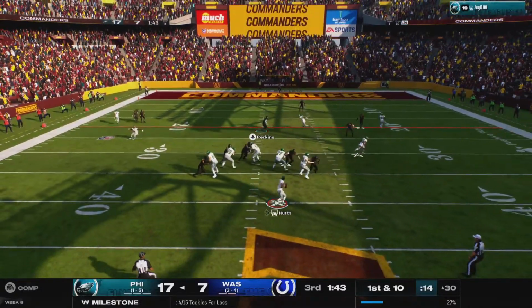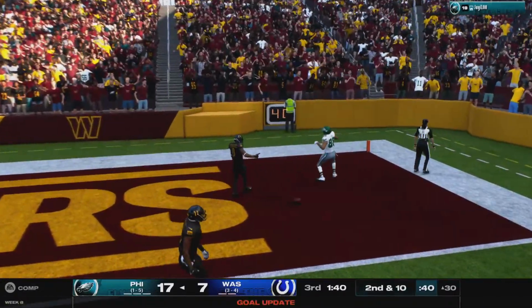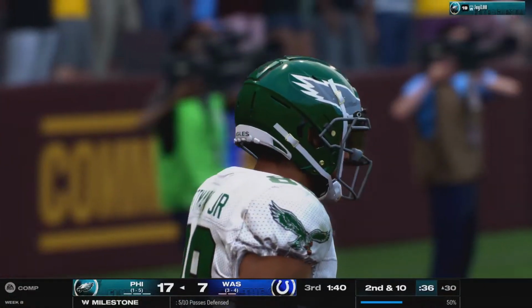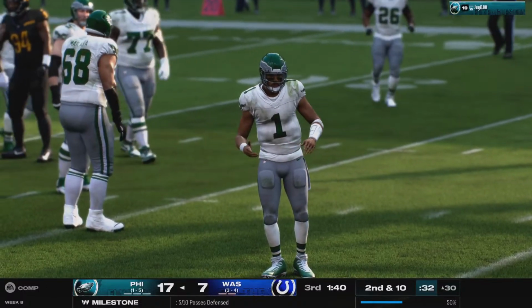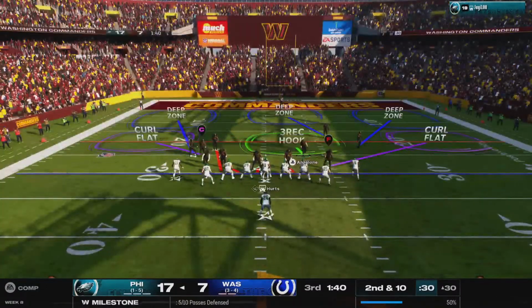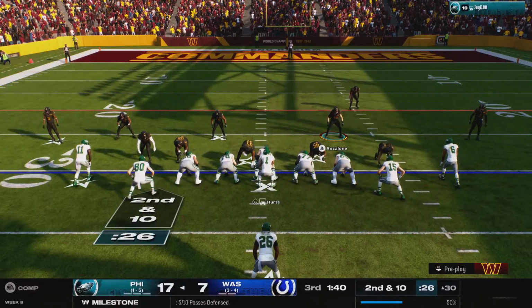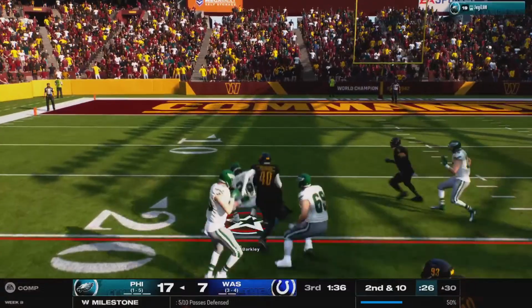On 1st down, Hurts. He sends this one to the end zone. Defender arrives right as the ball does, and the hit knocks it free. Incomplete. That play is so impressive on so many levels. Not just because it saves a touchdown, Kate. He had to time that perfectly to knock it free without drawing a flag or let him establish possession for the score. That is so, so good.